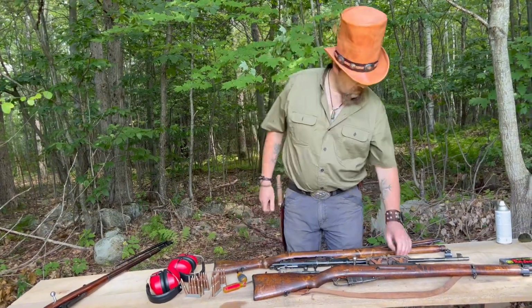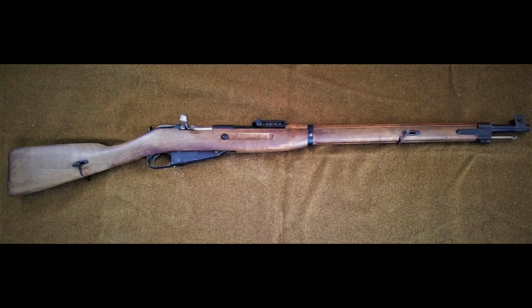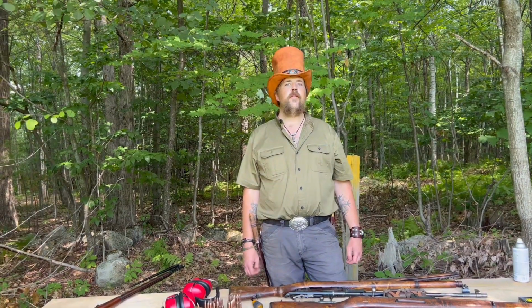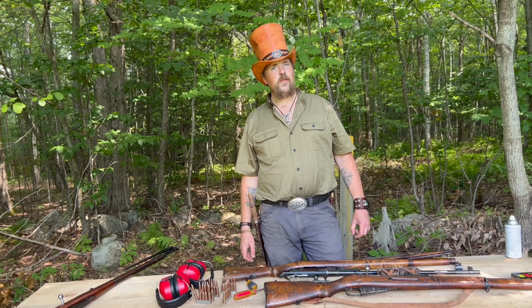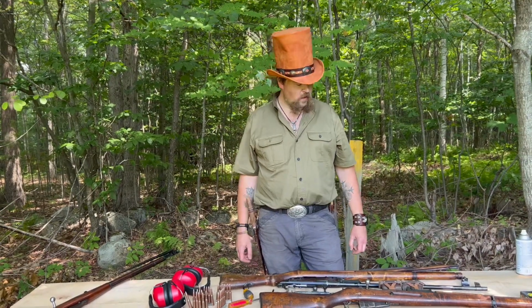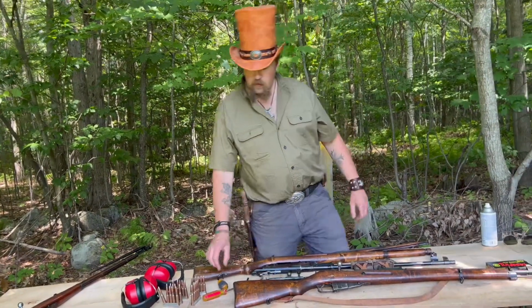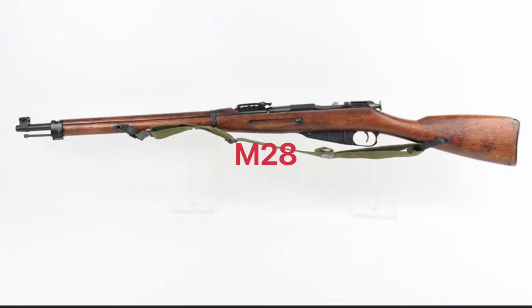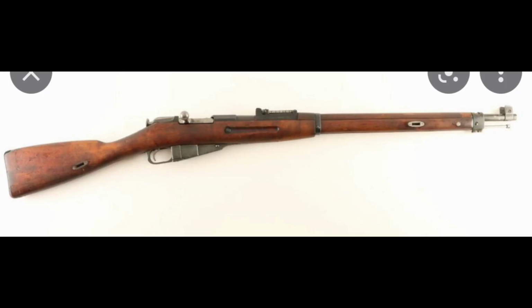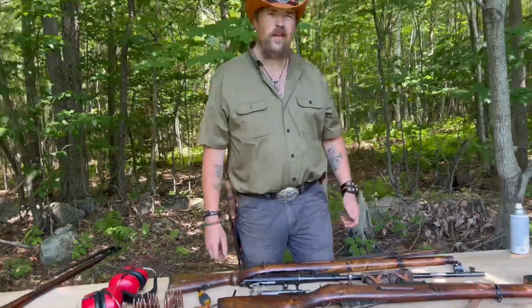It started off with the Model 27, or M27 Mosin, most famously known for Simo Häyhä, who was one of the most successful snipers in modern war history, with over 500 kills with the Finnish M27 Mosin Nagant. Then it went up to the M28, then the M28-30, where they changed the sight post a little bit. If we come over and look at the table here, I can explain it a little better to you guys.